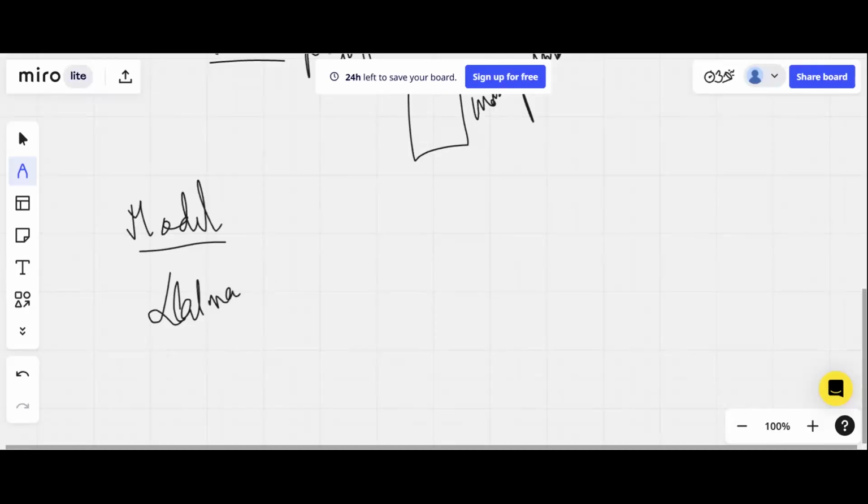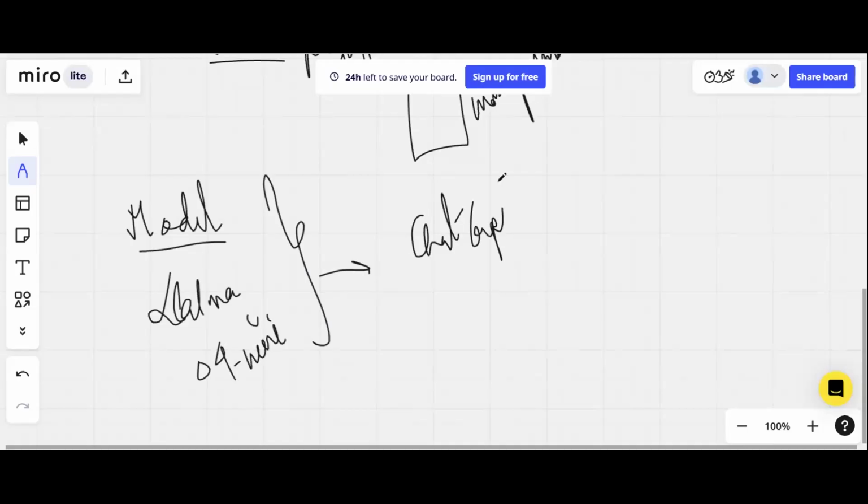So it's important that you can differentiate between a model and the app. For example, O4 Mini is a model, okay? And then there is ChatGPT, which is the interface on which you are interacting, right? So basically, it's like the application on which the user is interacting with the model, giving inputs and getting outputs from the model, right?